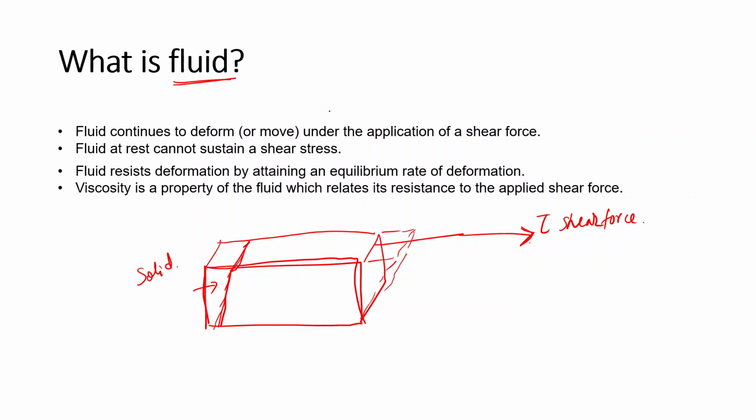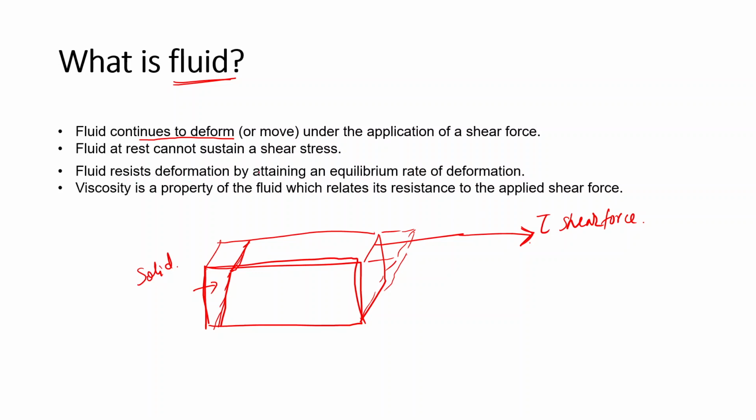But whereas in case of fluid, the fluid will resist, but it will continue to deform under the application of the shear force. So there will be a permanent deformation in case of fluid. And fluid at rest cannot sustain a shear stress. So under the effect of shear stress, it will deform. That is what this means to say.